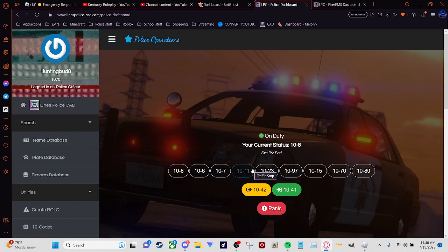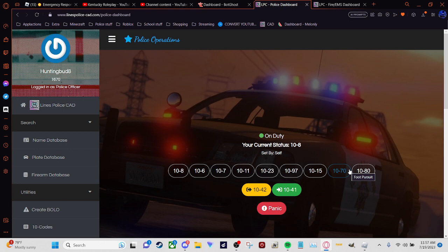When you're at a traffic stop, just make sure you're on duty still and just press 1011. 1023 means you're arriving on the scene. That one most of us forget to do, so don't be sad or ashamed when you forget to do it. This is what we usually do. 1097 means you're en route. Again, you do not have to use it as long as you say that out loud or say it in game. 1015 means you have a suspect in custody. Again, you don't have to do it as long as you say something.